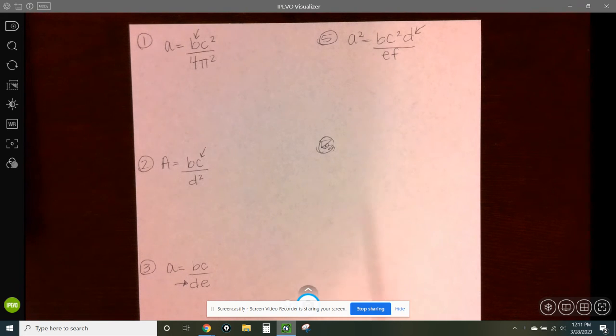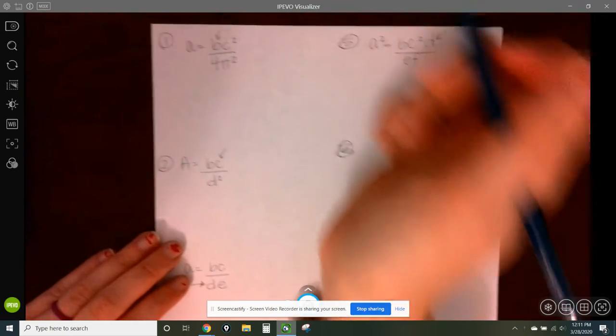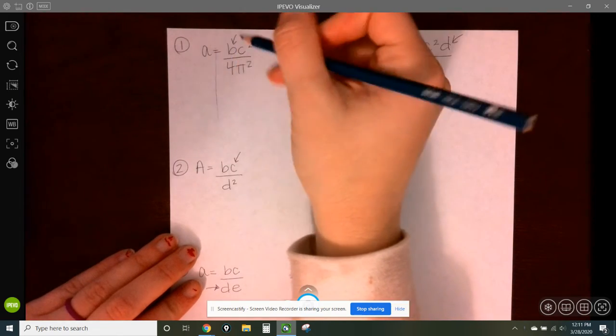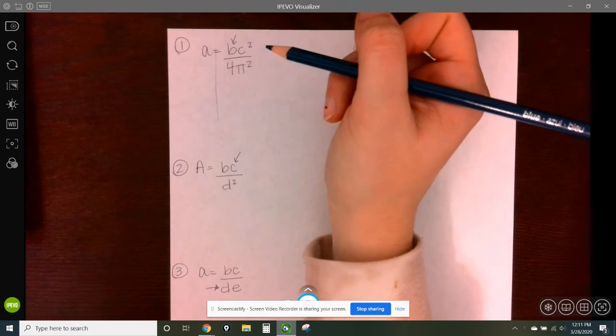So just like the other ones, take out a piece of paper, write down these examples with me, and then you can look at those examples as you do your project. That will really help you. So I made these problems very similar to the ones that you'll see on the project. Okay, so for number 1, we're trying to solve for b, that little arrow I just indicated which variable they want you to solve for.